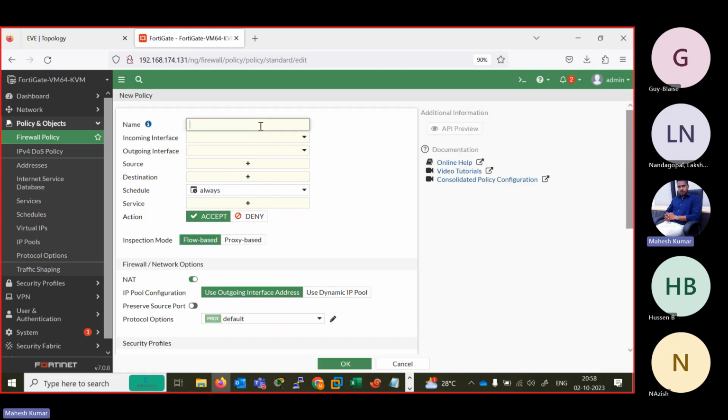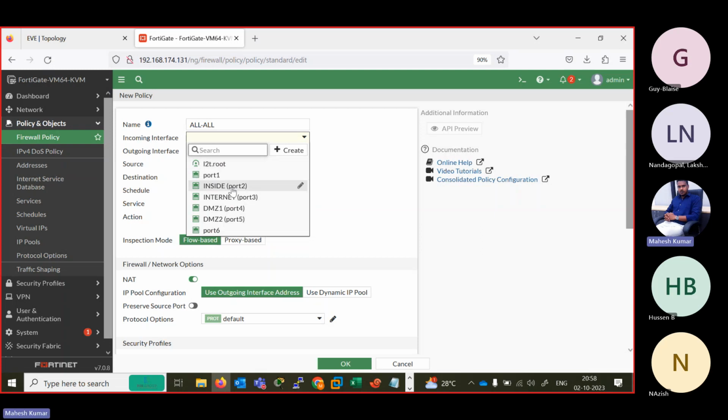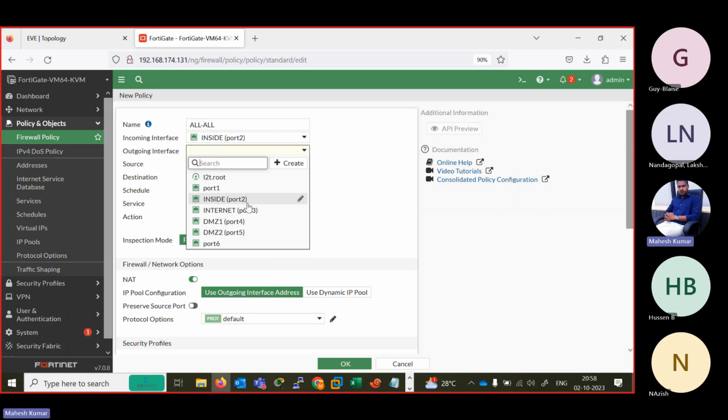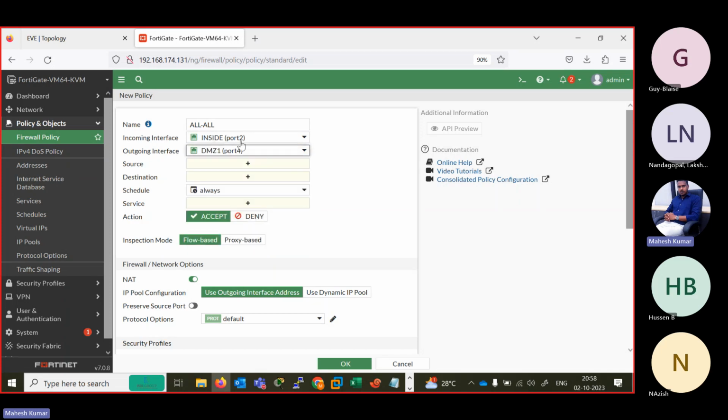If you see, I'm just giving all to all now. All to all means everyone can communicate with everyone, right? But I can select only a single interface in the incoming interface, and only a single interface in the outgoing interface; I cannot choose multiple interfaces together.